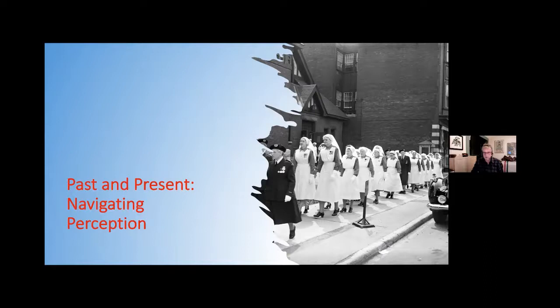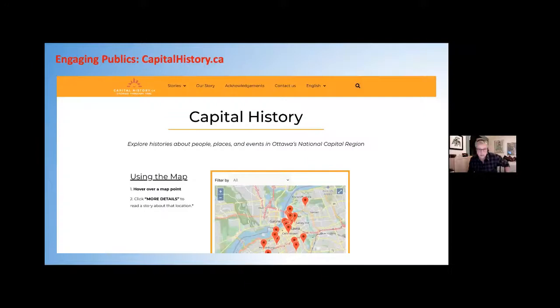What we hope for is that the boxes will be exciting and enticing, and that people will go to the QR code and want to learn more. The really important element of this whole project is not just the kiosk itself, but the kiosk as a portal and gateway to the website capitalhistory.ca. For that, I'm going to hand it over to Danielle, who's been working for several months on redeveloping our website.